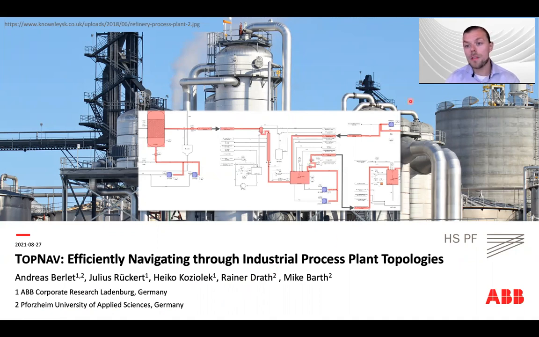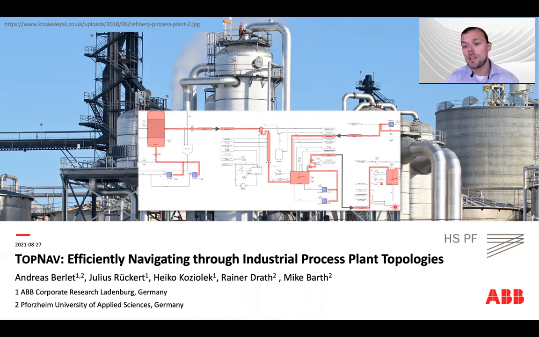Now I want to give you some context about the topic. So in the background, you see an example of an industrial process plant. Modern process plants consist of thousands of pipes, vessels, pumps, temperature sensors to enable the production, for example, of steel, cement, or fertilizer. During the plant engineering phase, the process plant is specified in the form of piping and instrumentation diagrams. So here you see an example.